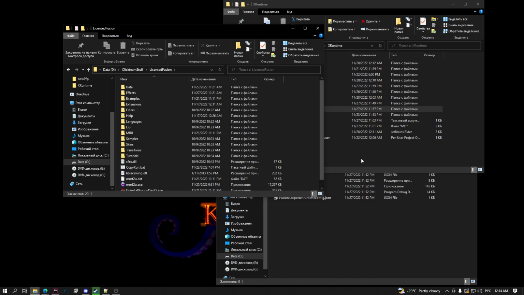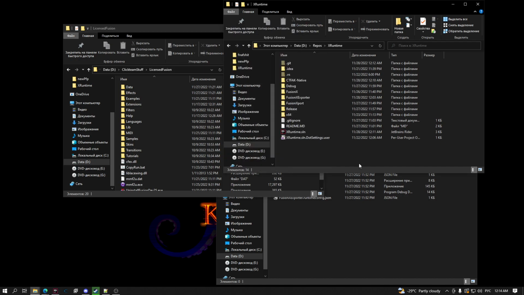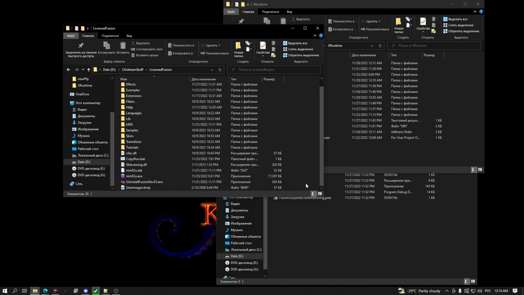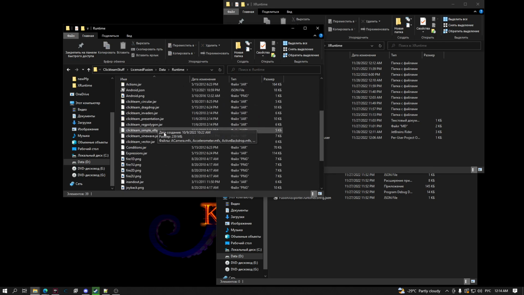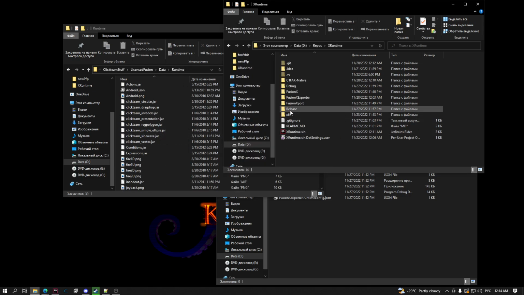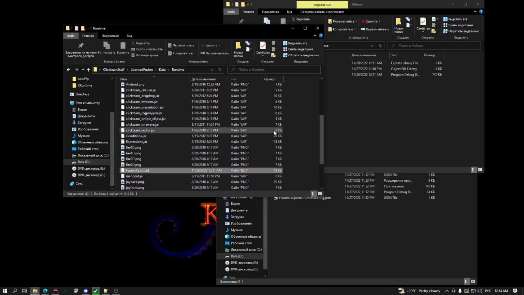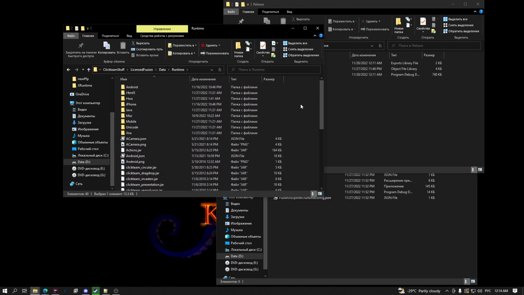Since my GitHub gitignore file is kind of messed up, you don't really need to do anything until I fix everything. So once you get the stuff from GitHub on your PC, you just need to go to your runtime and data folder and go to the release folder in the root directory and copy these files into this folder.